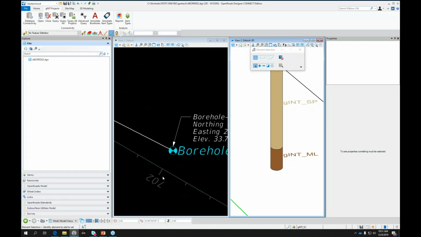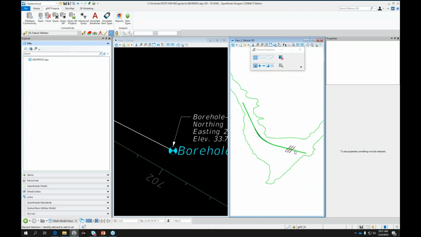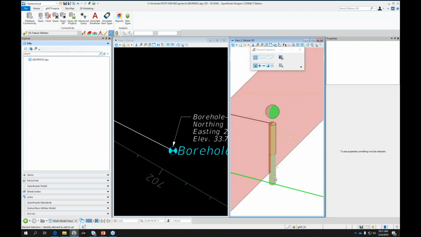So in this case, this borehole happened to be right at that station 702. And these are now plotted out here on the specific levels, okay?